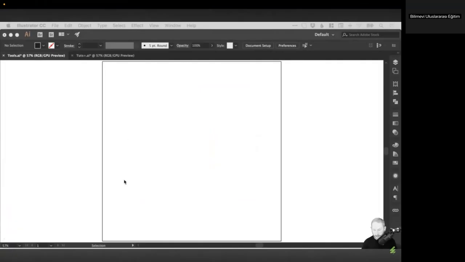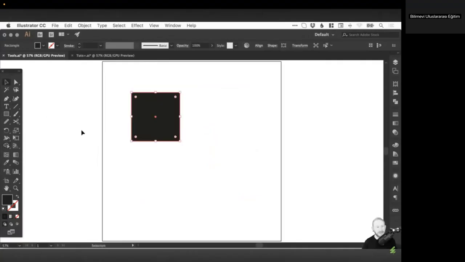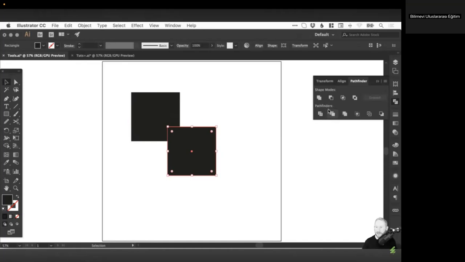Zanderkorp says, does that merging tool exist in CS6 as well? I think it might be worth double checking. The shape builder tool, I think that was something that was introduced in Illustrator CC. Not necessarily the latest version, but I think in Illustrator CC is when the shape builder tool was introduced. However, everything that you can do within the shape builder tool, you can do with the Pathfinder tools. It just is a little bit of a longer process sometimes.